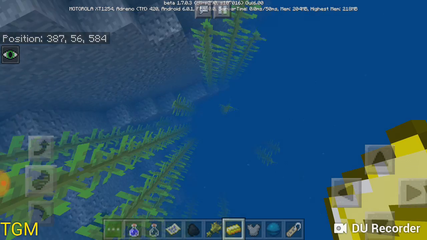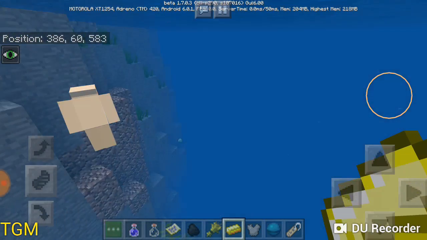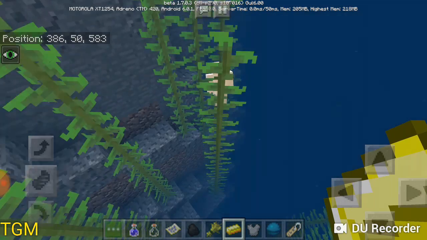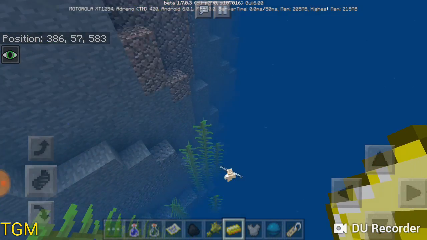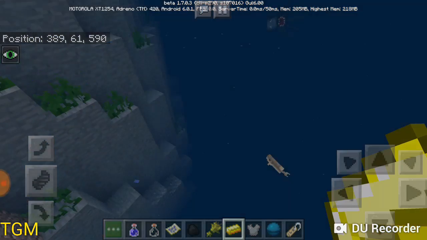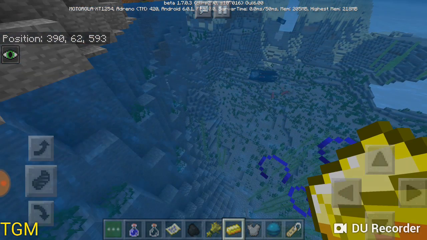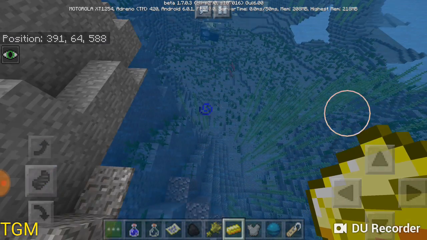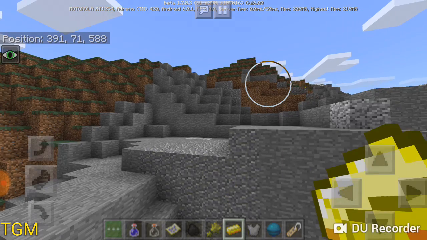Bro, where'd the diamond go? In the water! Why'd you lose it? I thought I gave it to you. It floats back up. Genius. Alright, it's in my inventory. Alright, let's go ahead and go back to the coral reef here.